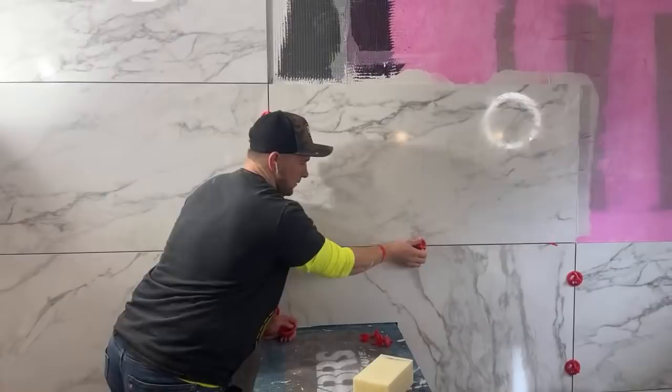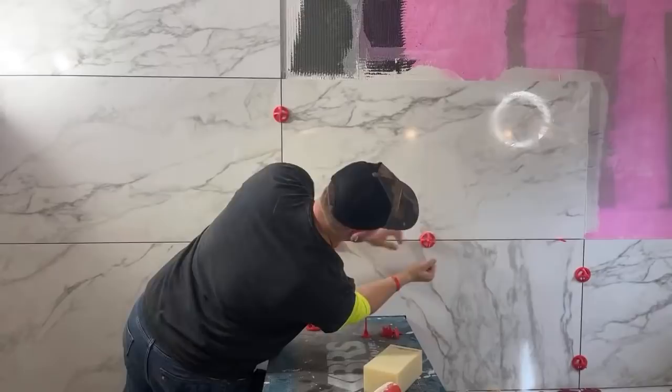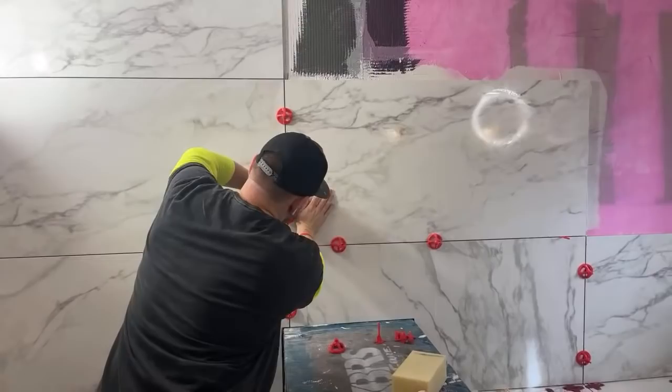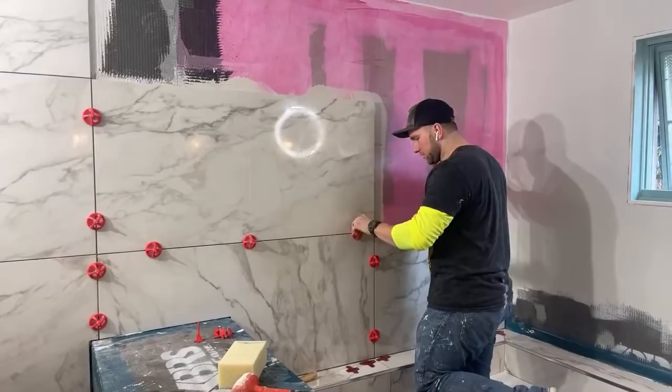Look at that. Don't want to hit it too hard because this angle here is kind of sketchy. It's pretty good. Very nice. All right, I'm going to keep it right there. Now we're going to go over and cut our next piece of tile that's going in here. We'll use our Rubi manual cutter. Thing is a monster.